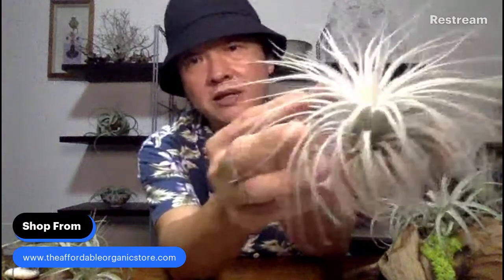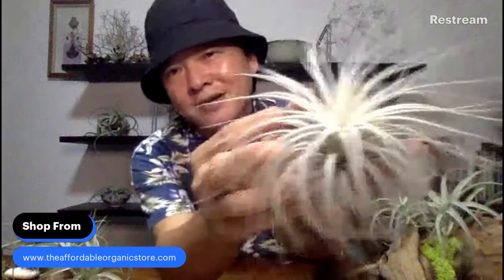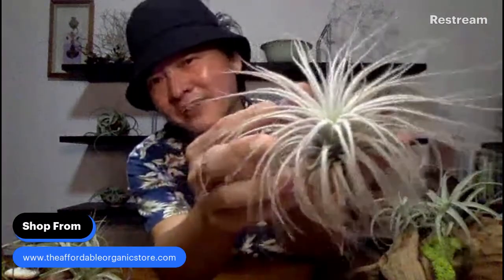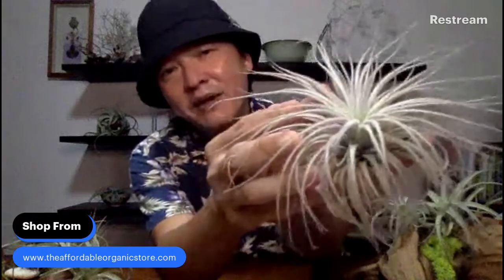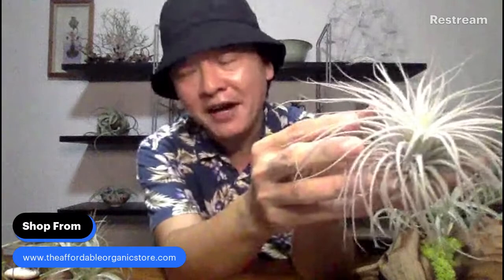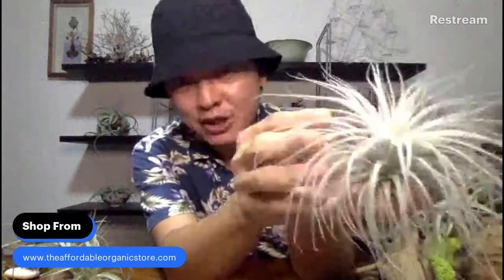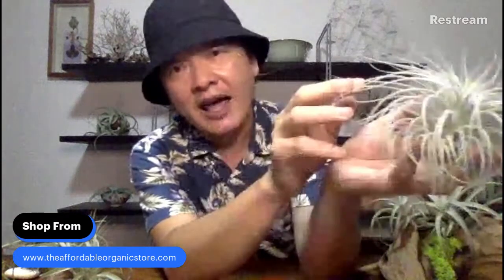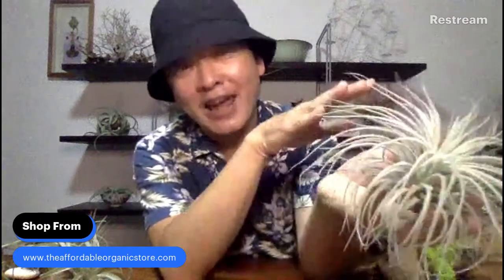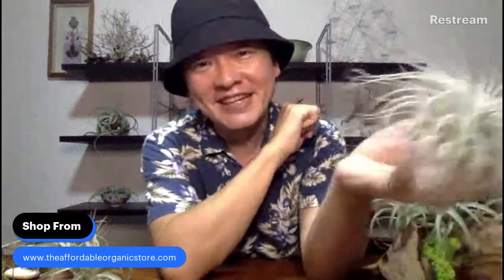And in fact, the whole plant looks very fuzzy, like some sort of sea creature, right? So this is one of my favorites. However, in Singapore climate, due to our high humidity and high heat and temperature, it's actually quite a challenge to grow this very well. And this particular species grows extremely slow.